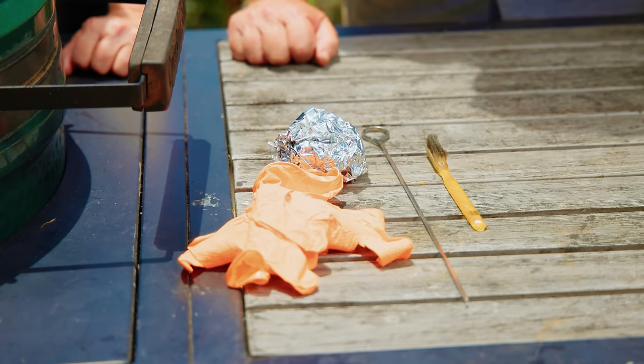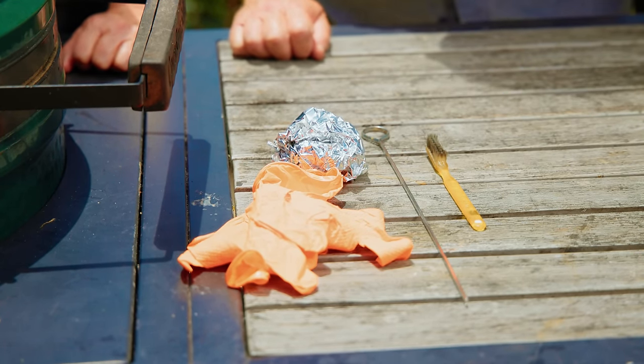As promised, on to tip number 2. This one has to do with a stuck regulator cap. Is that right, Tina? That's right. Good. Well, I'm going to let you handle this one.